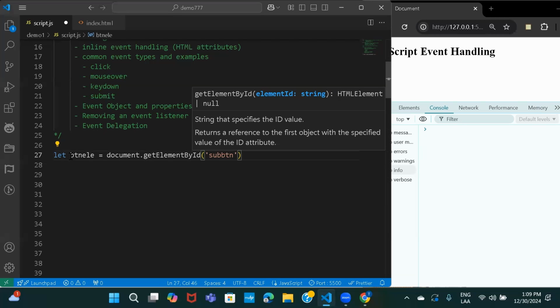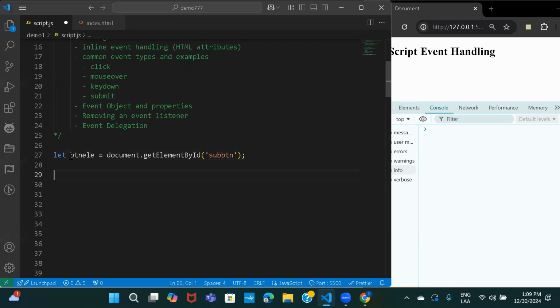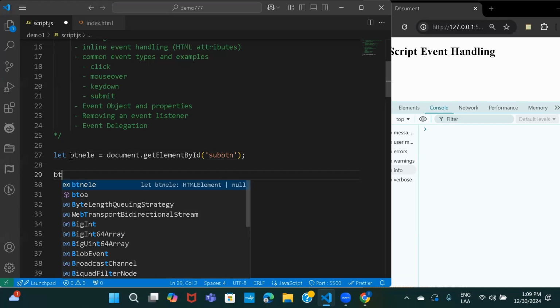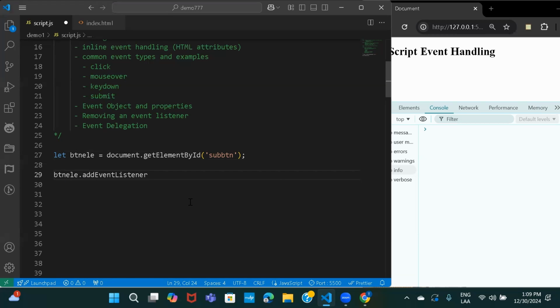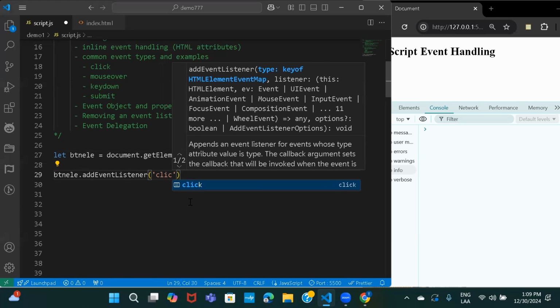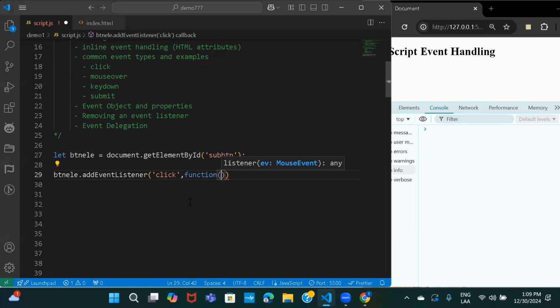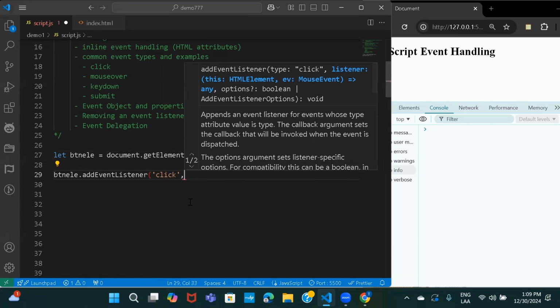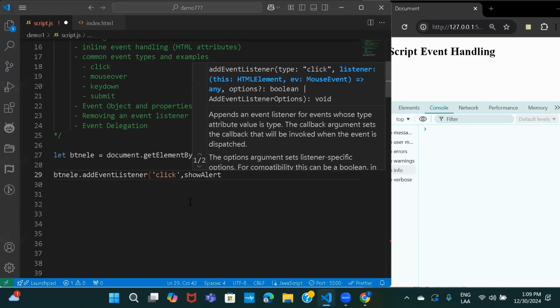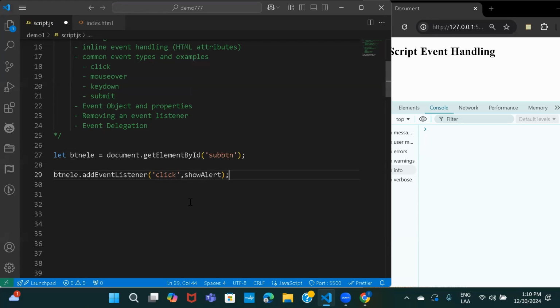This is the button element, and I'm going to add an alert first. So we'll add the event listener, and then I'll show you how we have to remove the event listener. So buttonElement.addEventListener. Here I'm adding an event for click, and let's write the function here. Rather than writing the function here, I'll just call a function, for example showAlert, and then I'll close this. Either I could have written the function here itself, or I can just call the function.